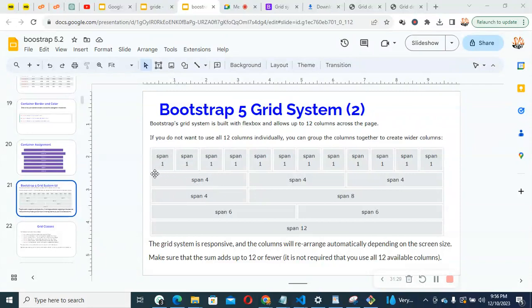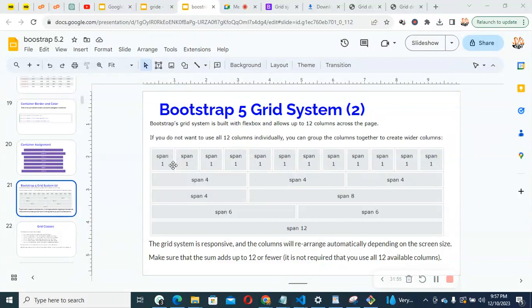When I say 1 over 4, it means this one is taking 1, 2, 3, 4, the entire 4 of these columns, right? That's why we call it 1 over 4. Here we have 1 over 4 again. This entire one is taking 4 columns.